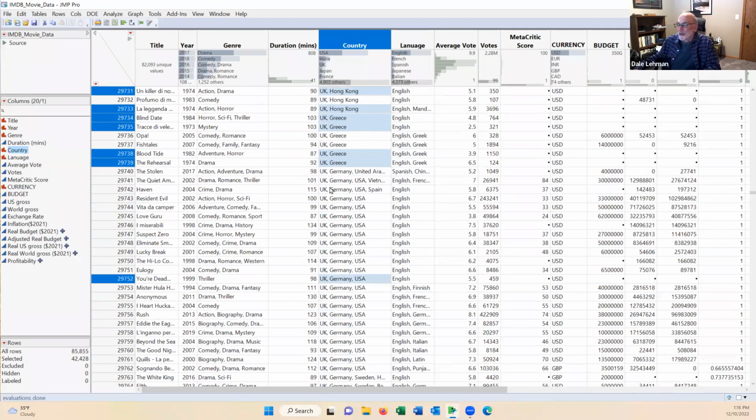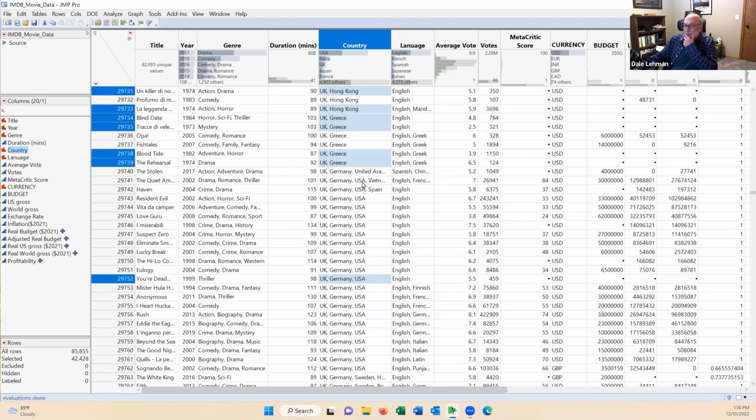Yeah, so they're not in alphabetical order: UK, Germany, USA, Spain. The other concern I'd have, especially since IMDB, as many places seem to be, is US or English speaking focused, is that it's possible they put UK and US first and then other countries after, but apparently that's not the case because here we have UK, Germany, then USA.